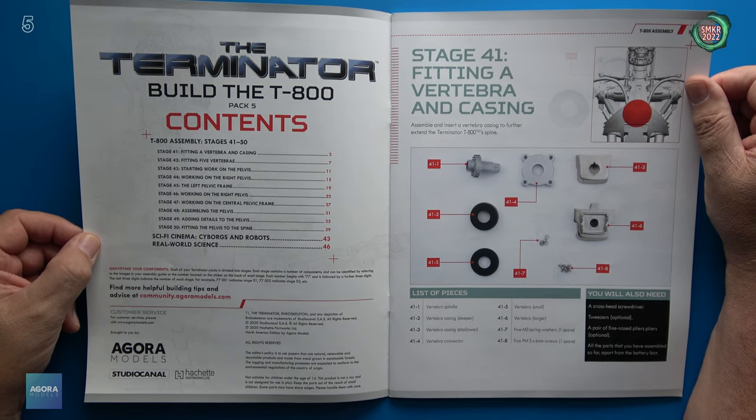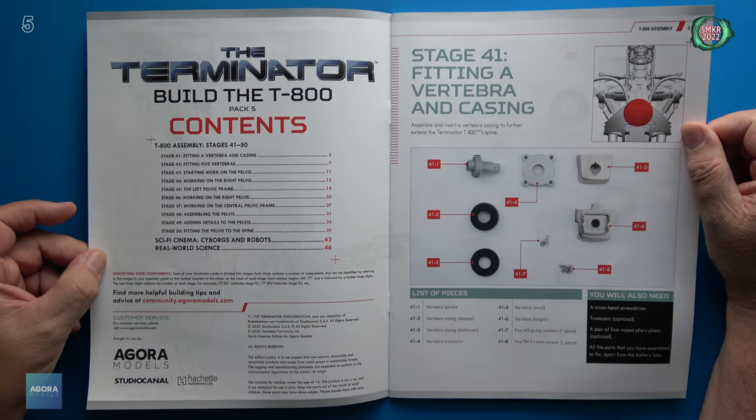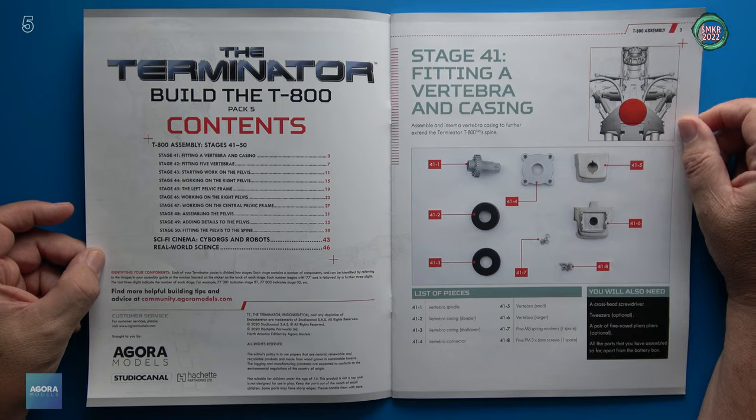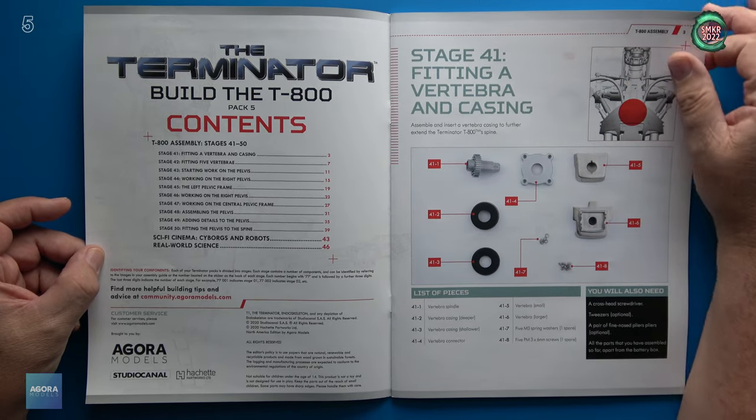So we're looking at stages 41 through 50 here. And this video will comprise all those stages. And I'll show you each stage's building process as we move along through the video.